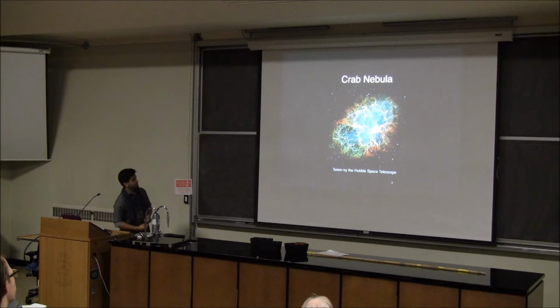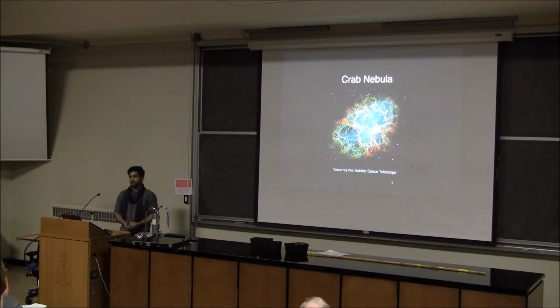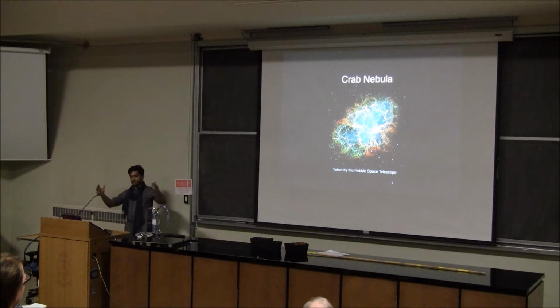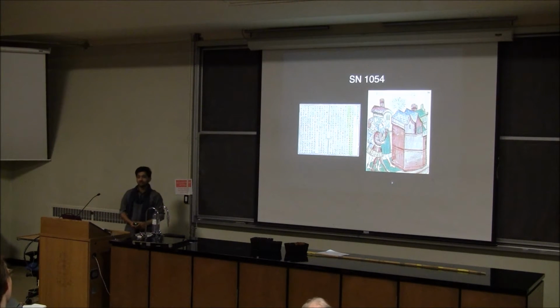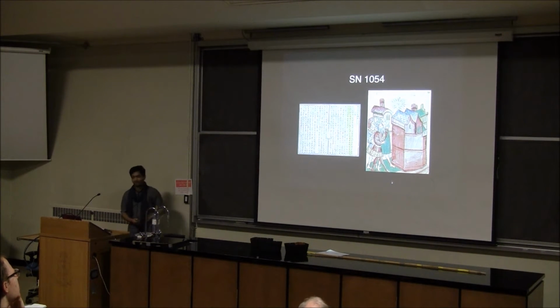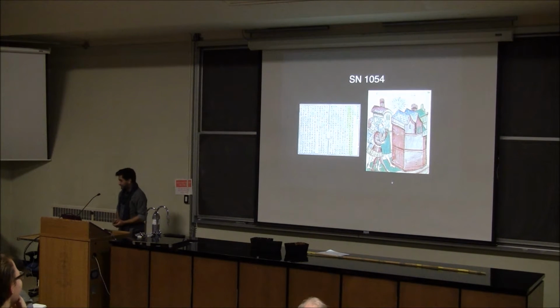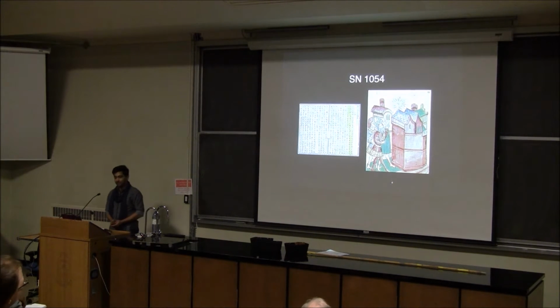And this picture is taken by the Hubble Space Telescope. And one of the cool things about this nebula is that we've been observing it for a very long time. And at some point in the 20s or the 30s, people noticed that it was expanding slightly. And they worked backwards and said, if it's expanding this much today, how long ago did it actually explode? And they worked their way backwards, and they discovered that somewhere around the year 1000 is when this supernova had to have gone off. So then they went through the historical records, and they found out that yes, indeed, there was a supernova in the year 1054, where Chinese astronomers wrote it down, and someone rudely highlighted over an ancient text. And the Europeans drew a very awesome painting with a guy pointing at the star, marveling at the fact that there's a new star in the sky.